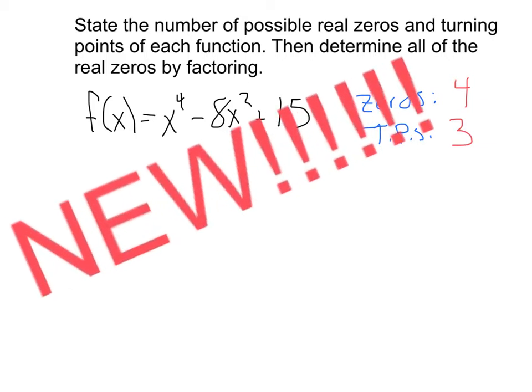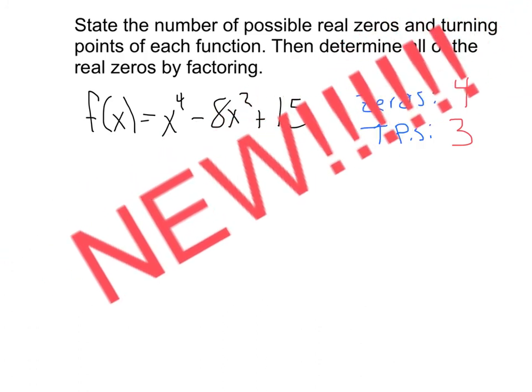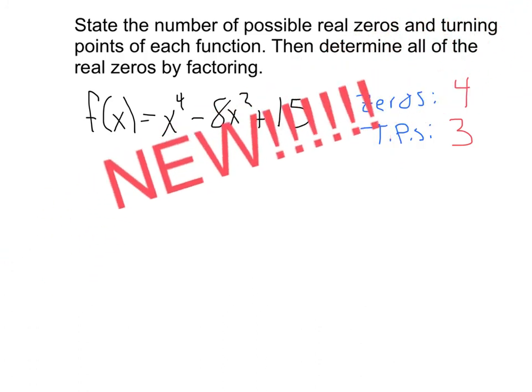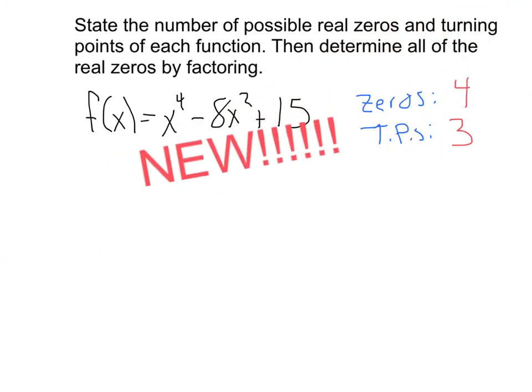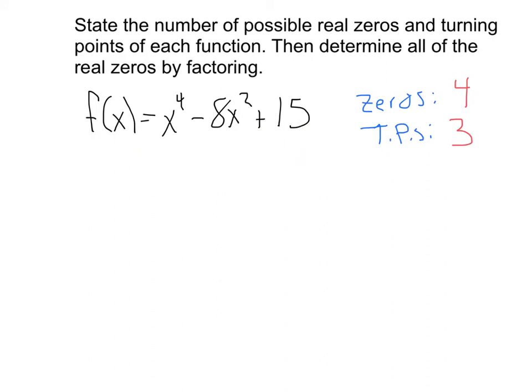Whoa, I am so glad I chose this problem because it gives me the chance to show you something new. It's really just a spin on an old trick, but here we have x to the 4th minus 8x squared plus 15, something we previously could not factor. I'm going to show you how to factor that right now, so make close note on this one.